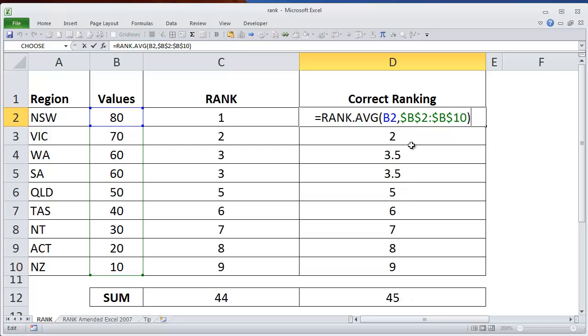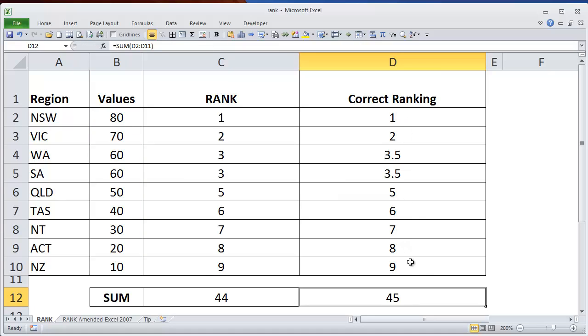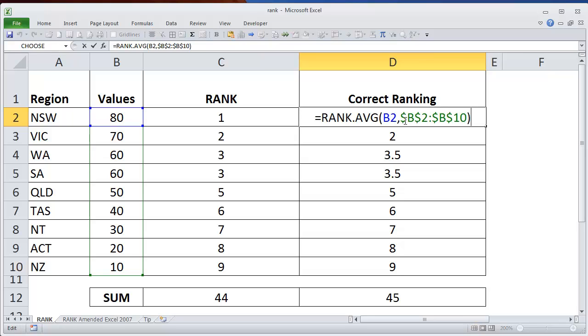And so that's where, when we add up all of the ranks, it does add up to 45, and that's what we want. If you're adding this up over a period and you're keeping track of these, then you do need to make sure that the total equals, in this case, 45, so that it is consistent. Otherwise, if you have a tie, then you're going to be allocating fewer values. And the more ties you have, the fewer values you'll be allocating. And we'll see that in the next example. So as I mentioned, that is a 2010 formula. It isn't in previous versions. So if you need to replicate this in previous versions, you can amend the rank formula.